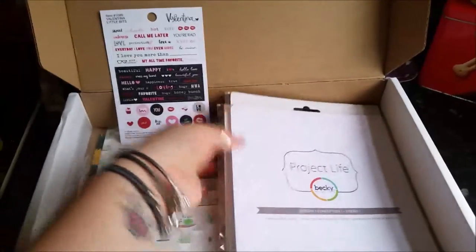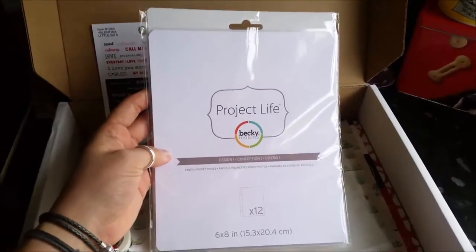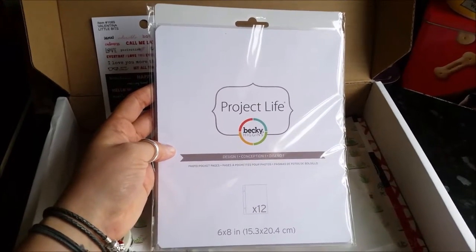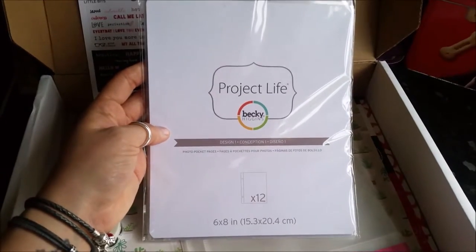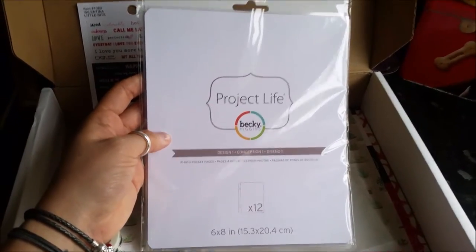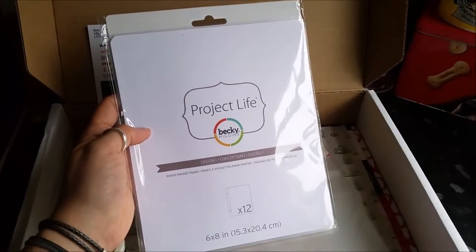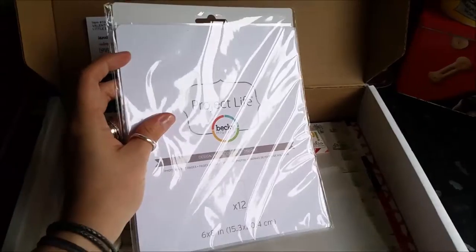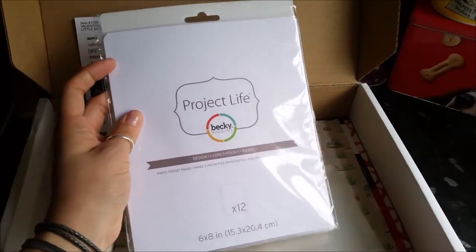I also had to get some more pocket pages because I am running low. I decided to add a few more of the 6x8 pocket pages. So this is the Becky Higgins Design One pocket pages. You get 12 in here. To be honest, I'm not a massive fan of the Becky Higgins pocket pages because I find them really thin and cheap quality compared to the Snap ones.